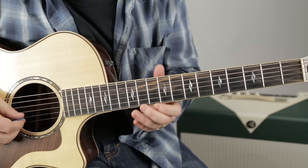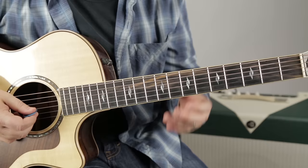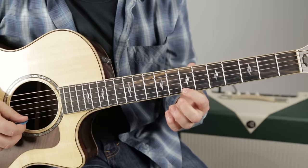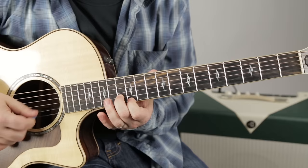So it revolves around G. This lick, you can think of this as coming from the G major scale. That's the major third of G major. So we're going to start with one finger using our index finger, and then we'll do that kind of thing. So let's just use our index finger to track the melody.